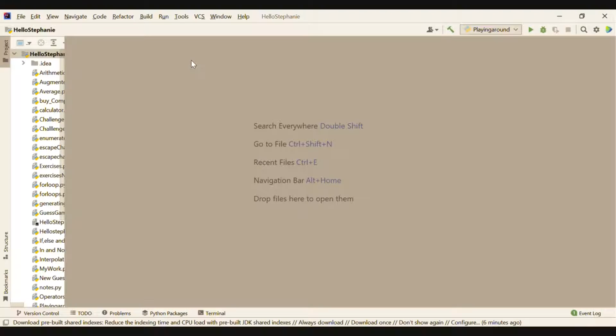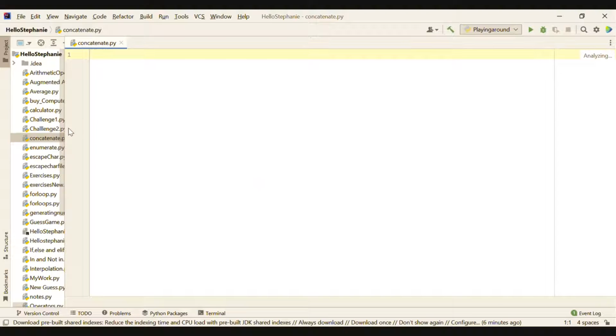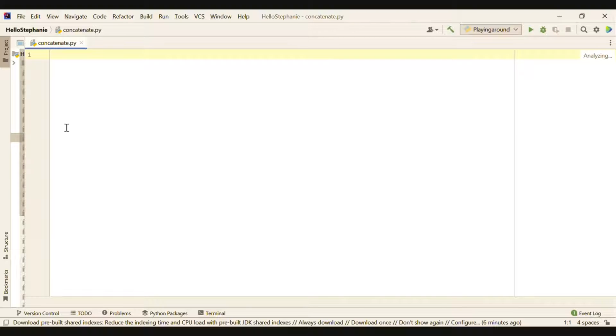Okay, so we're here, and this is going to be concatenate.py. Okay, so we just opened a new file, so let's work with this now.